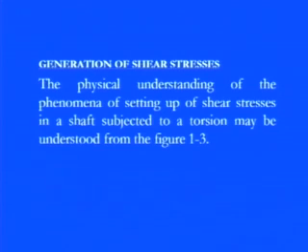So we have the physical understanding of the phenomena, in particular the setup of the shearing stresses in a shaft subjected to torsion. It can be easily understood by taking different applications, how these forces are applied and how the cross-sectional area is affected under the application of torsion, or a couple, or any kind of moment at some of the corners. So now you see here, we are taking three different cases, and we would like to analyze how these stresses are actually set up in those cases.